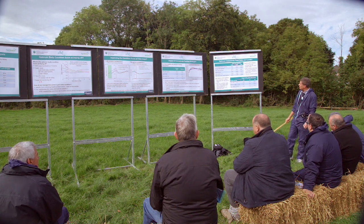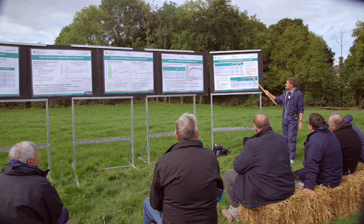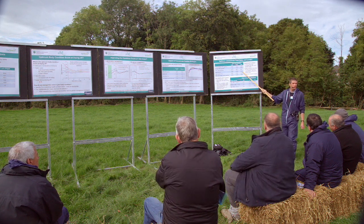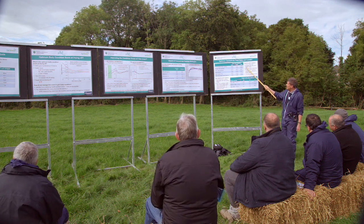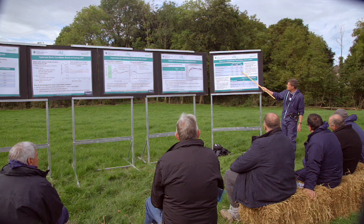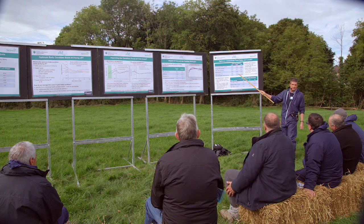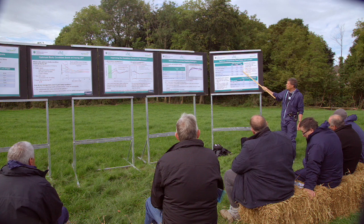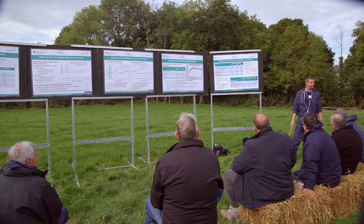But what about the 0.55 kilogram feed rate? Obviously a higher level, not too many people operating up there, but certainly some people at 0.5. One of the big issues here, if you look at what happened to milk fat in this treatment, was that milk fat collapsed. That was the average, so there are a lot of cows way below that in terms of milk fat, 3.8% milk fat. In this study fat collapsed, we got more volume of milk, and we were in a feed to yield system, so we put in more concentrates as you do. We ended up putting more and more concentrates in and we drove down fat further. And the bottom line was we didn't get any benefits in terms of fat plus protein yield.